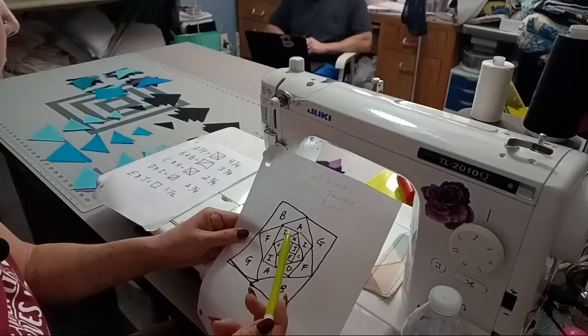All right, let's figure out why this didn't sew right here. I'm not out of bobbin because it's still sewing other pieces. That's so weird. Now it's sewed. Okay, that one already has that last piece. These two have made it.